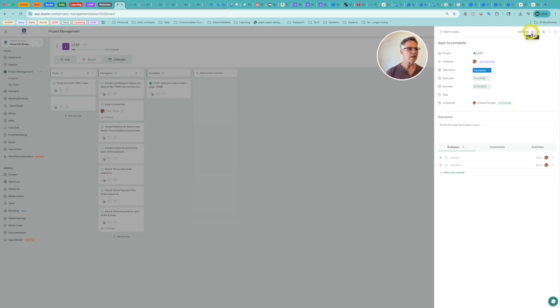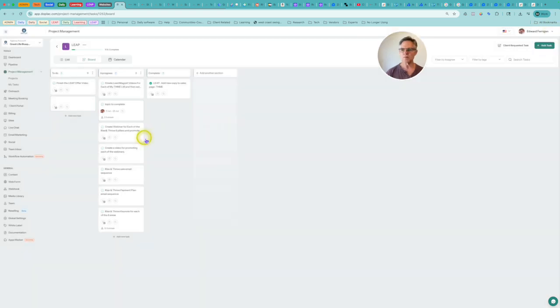Right, and then there's even a timer up here so you can track your time if you want to. And the status, to do, and so on. Start date, we did that. And then you can duplicate this if you want. But I'm going to go over here and just finish. So here we are. And so basically you build out your project.